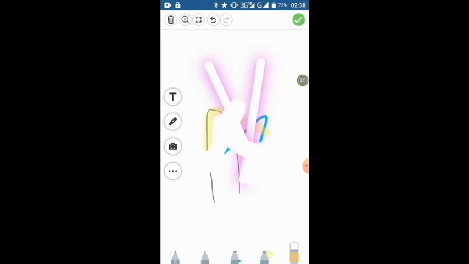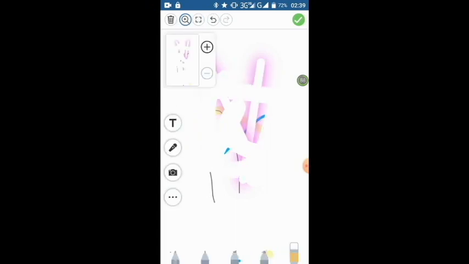I don't like this one. Or if you really don't like it, you can just undo it on top of the picture. Usually there is an undo or redo symbol. There is also a zoom in and zoom out symbol if you are not satisfied with that. And if you are really not satisfied with your drawing, you can just select.